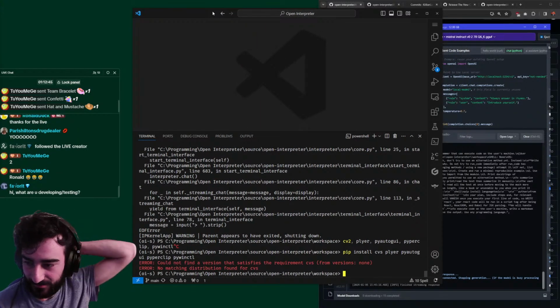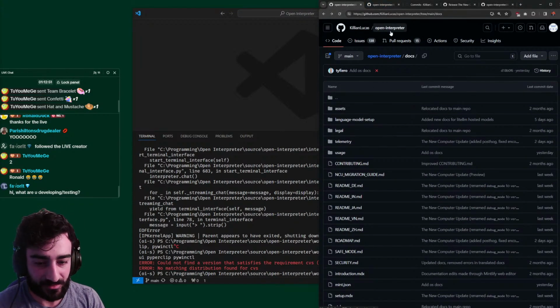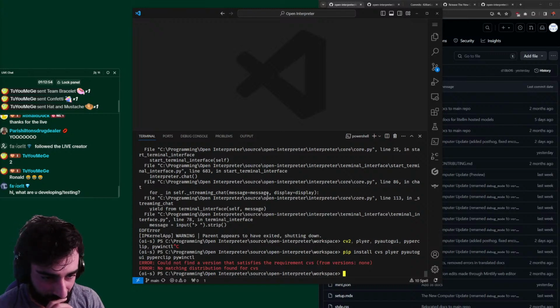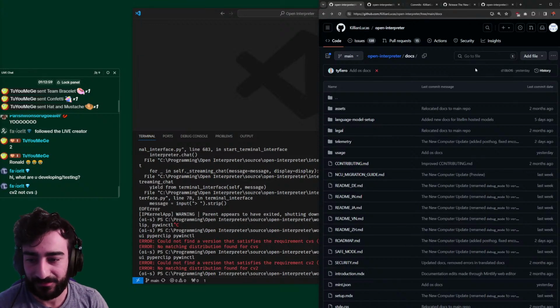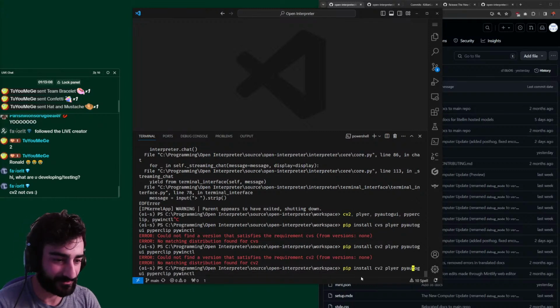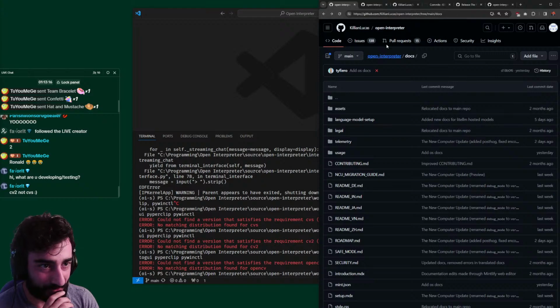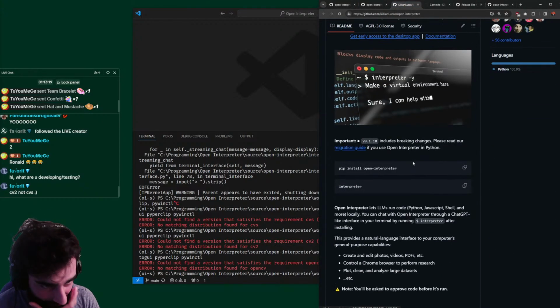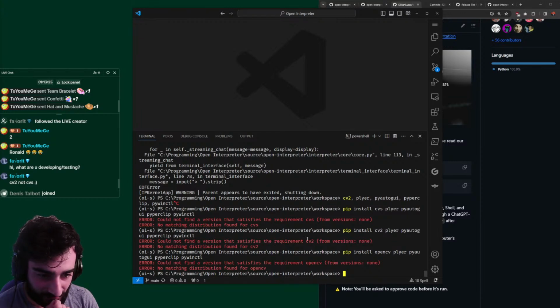Favorite says, what are you developing slash testing? This is Open Interpreter. It's a package that takes, hold on, that's meant to be CV2. It takes your prompts, English commands. Yes, thank you. Oh, you saw it before me. Okay, still got... There's no such thing as CV2. It probably is OpenCV. It takes your English commands and turns them into scripts and terminal commands, to interpret them in a way that the computer should be able to.